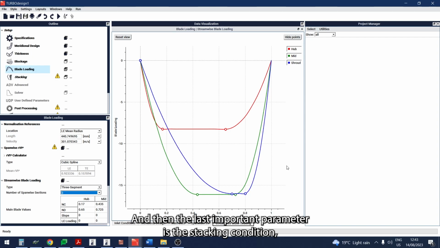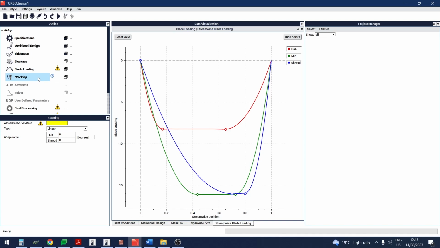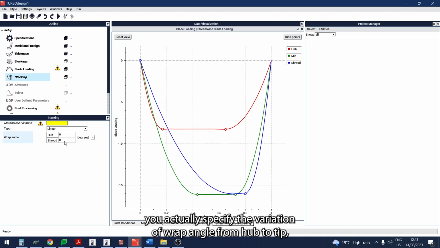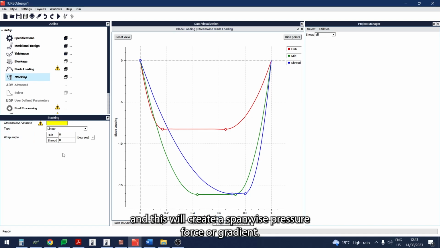And then the last important parameter is the stacking condition. So on one quasi-orthogonal at some streamwise location, which is 0 for leading edge and 1 for trailing edge, you actually specify the variation of wrap angle from hub to tip, and in that way you can lean the blade, and this will create a spanwise pressure force or gradient.